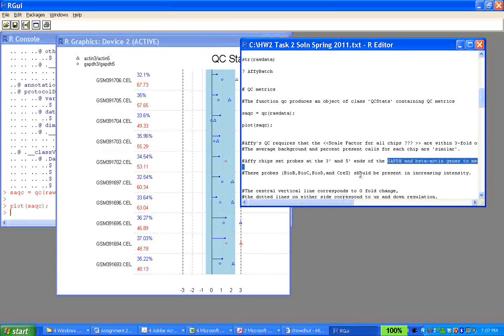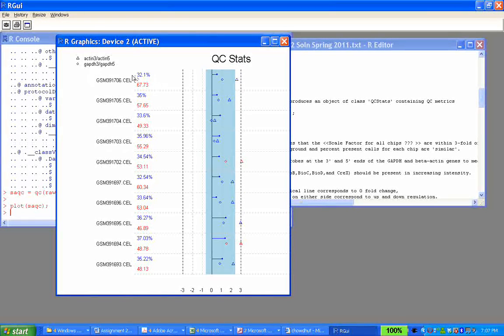So the ratio of the GAPDH 3' and GAPDH 5' is indicated by a circle, and the ratio of the actin 3' and the actin 5' is indicated by a triangle. So if your circles are also within the blue region, then you're also okay.